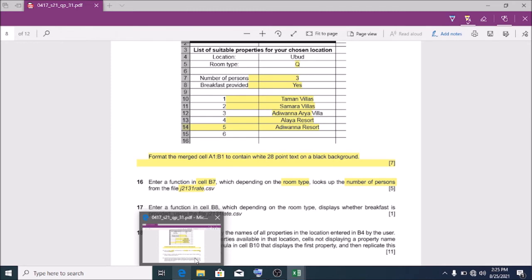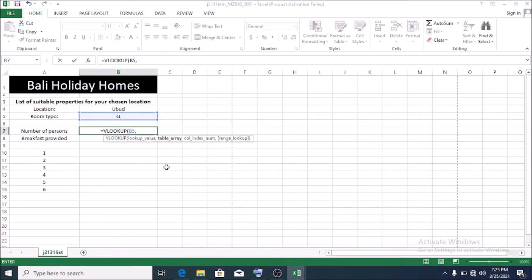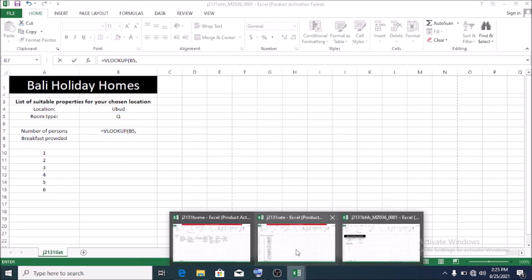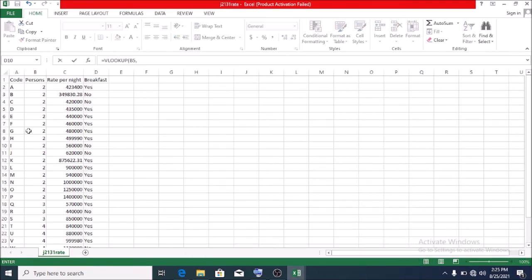Okay, so for the table array, we put the table from the file J2131 rate. I'm going to highlight my table here.